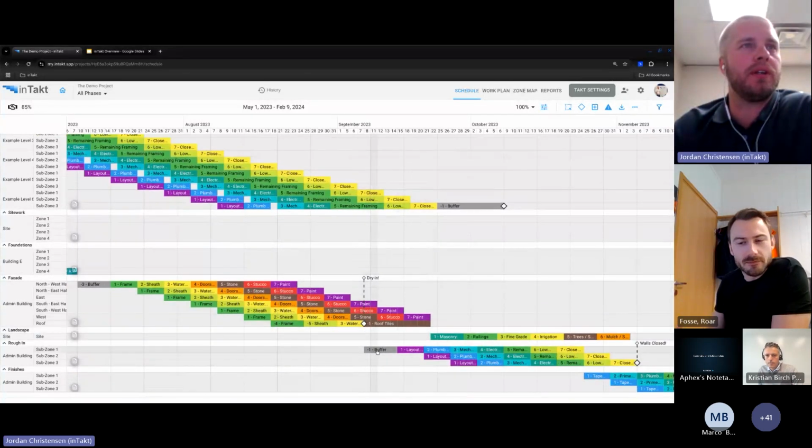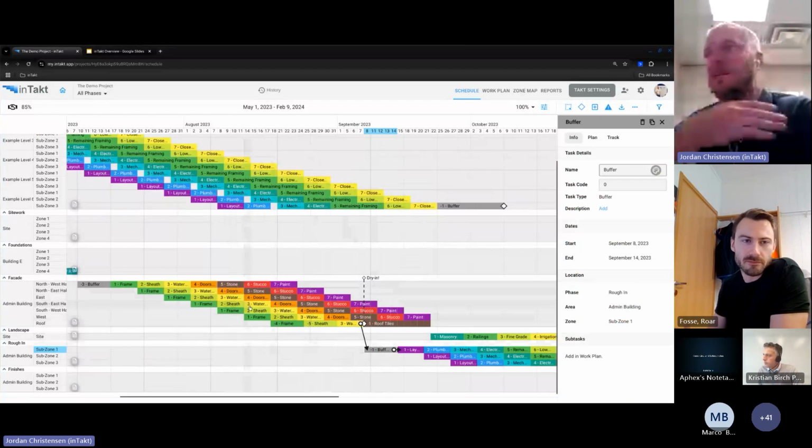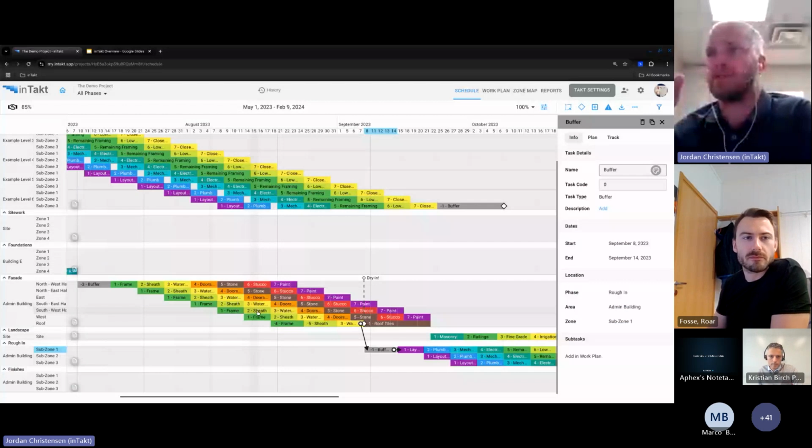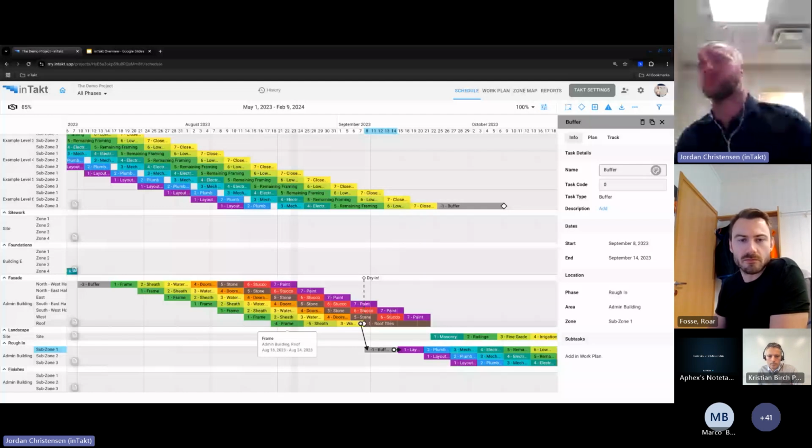I will show you a few other things here then. We do have links between phases. So as Marco is talking, obviously you want to keep consistent takt time throughout a phase of work. As he was saying, conveyor belt. We agree with that, but then you also want to tie between those phases of work and connect, let's call them, different takt times or conveyor belts. So you can go ahead and tie that in.